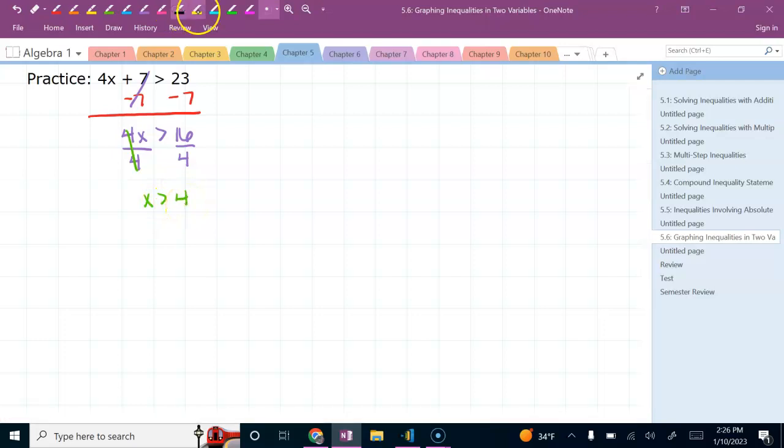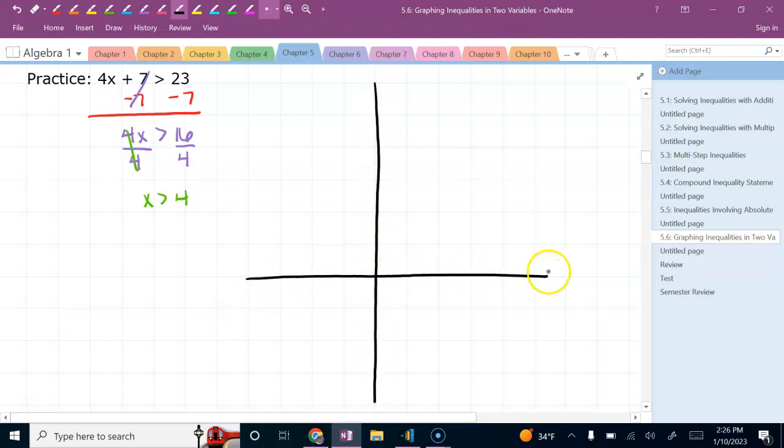Okay, now how do we graph this? You remember when we had something that was an x value, x equaled a number. You go on the x-axis over to 4, and you would draw a straight up and down line. So over 1, 2, 3, 4 to the right, this would be where 4 is at, and you would draw a straight up and down line through that point. Be careful on this one though, because it doesn't have an equal sign, so it's not going to be a solid line here, it's actually going to be a dashed line.